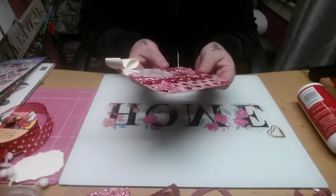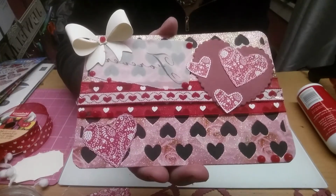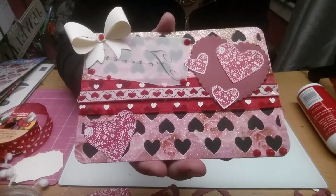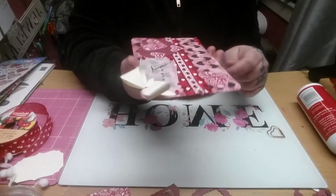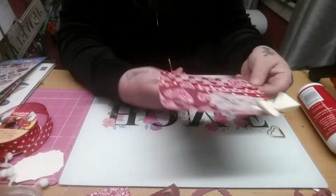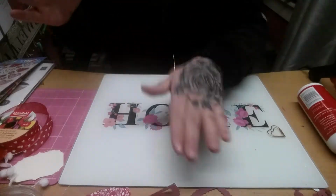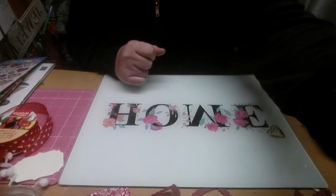So I'll let you see this one. So you can see it's got all of our dots and bows, and it's really quite, I love it, it's gorgeous. It's turned out really nice. So once that dries, that will be going into my pocket letter. Not my pocket letter, sorry, my loaded envelope. So I'm going to get set up, and then I will be right back.